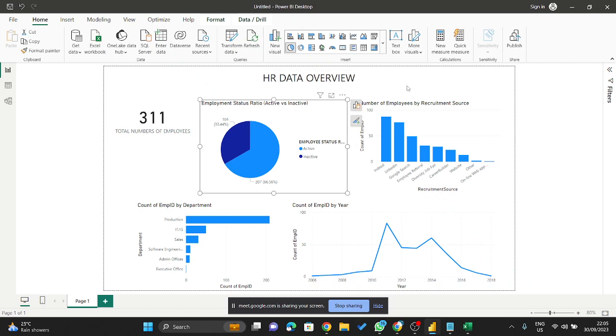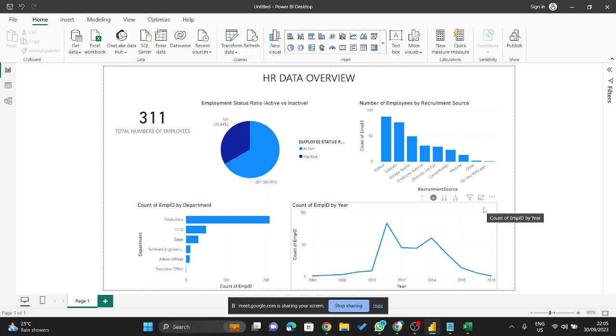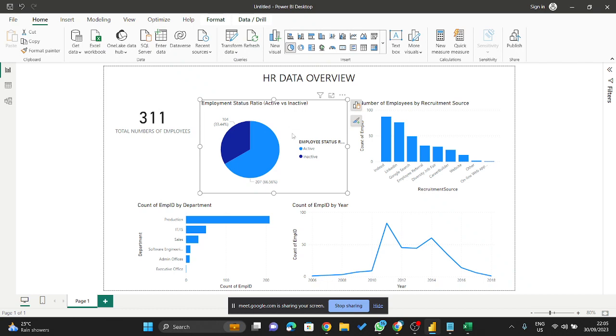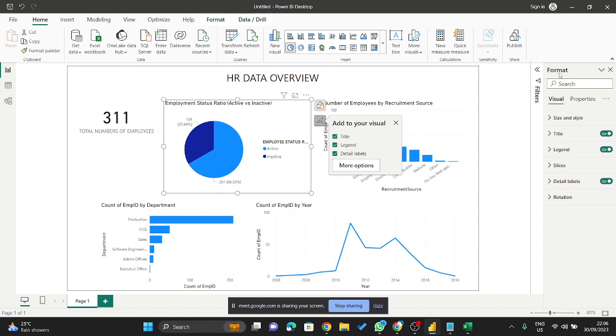Okay, so what we are saying is, since we don't have any demarcation line showing the end of the first chart from the second chart, which is obviously not going to help with our arrangement, our chart is just blank there. What we are going to do is to give it some shape and some character. Once you select on this chart, you can go to this second icon here, which is called Add Visual Element. You can select that and click on More Options. When you click on More Options, it's going to bring you to Format here. Your Format pane is going to open here.